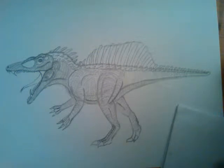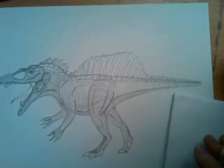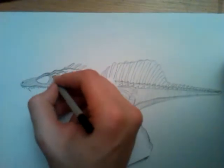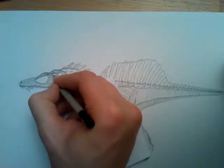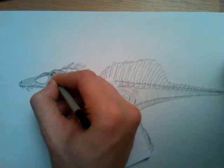So yeah, and we're still at 8 minutes. I think this is gonna be a very long part because we still have to do the shadow and the fin. So let's start with doing the shadow. We're gonna start on doing it on the head, and first we're gonna make some skin folds around its eye because that looks good, and then put in the shadow above its eye.